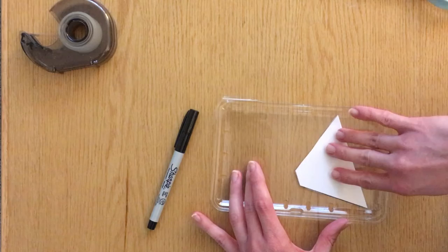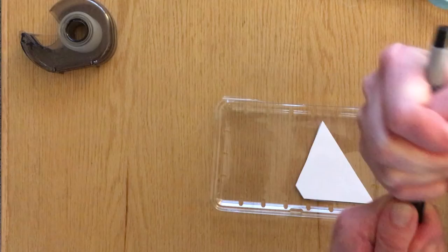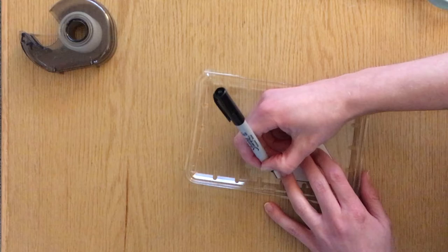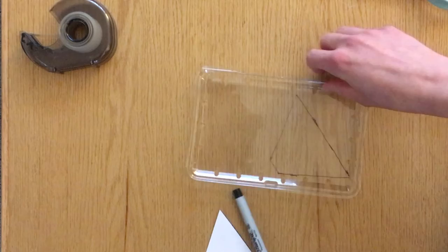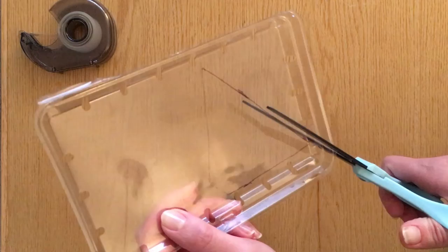Next, go ahead and place your template on the clear plastic. I made sure to place mine in the corner here so that I could fit another pattern on the other side. Now trace your pattern with your marker and grab your scissors to cut out this pattern. Now repeat this four times until you have the four sides of your projector.